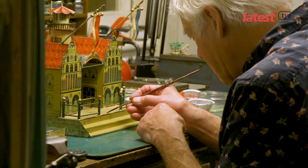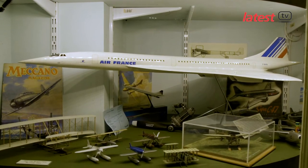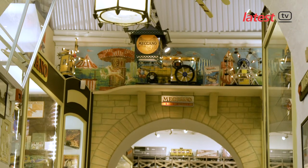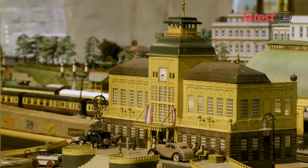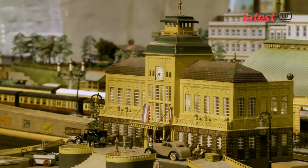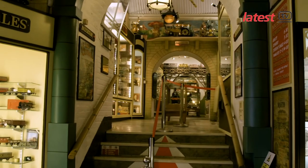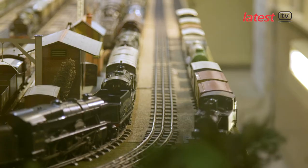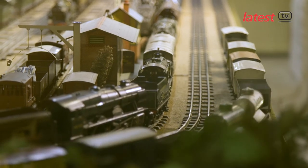There used to be lovely model shops in Brighton — several you could go to and buy cars, aeroplanes, little helicopters, building sets. People used to go in there and it was a little bit of an Aladdin's cave. It's all gone. We need that. I think if we can encourage people — we have a shop, and plenty of parents come and buy their kids a train set, which is good. I like to see that.